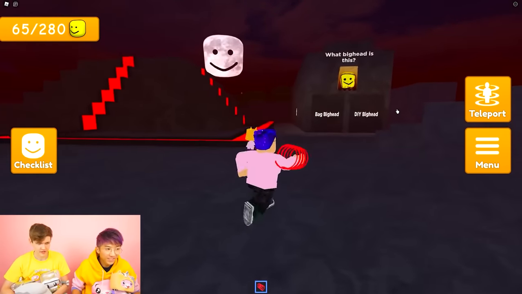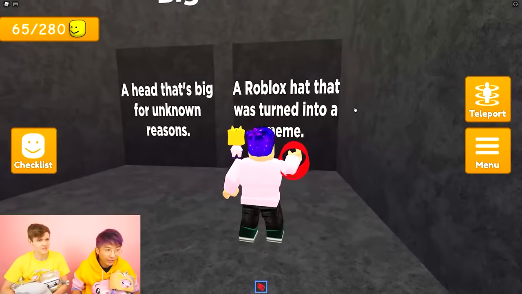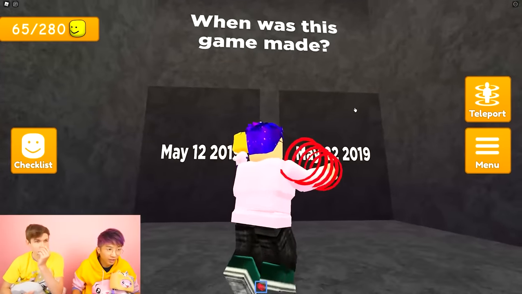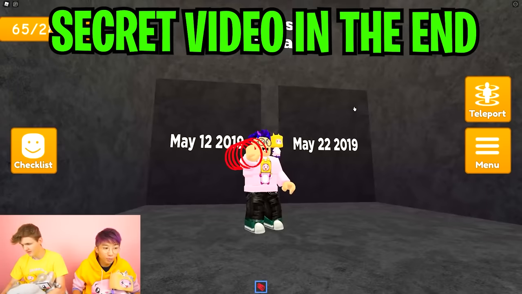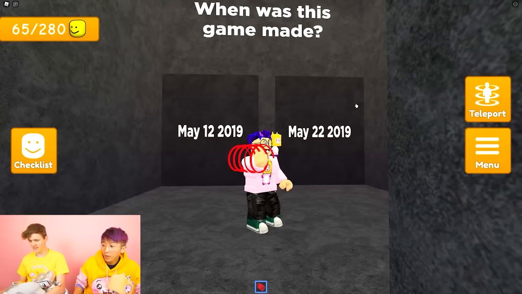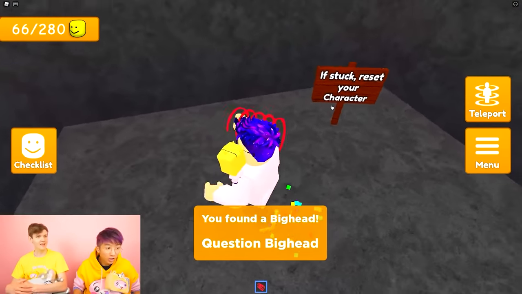Okay, it looks pretty tricky, though. We can do it. Okay, DIY Big Head. Nice. And then it's this, and then it's yes, and then... I don't know. I could look at the game. Oh, you can look at the game description and find out when this game was made. I'll look, guys. Adam's Googling. He's in the Google. I'm on Roblox.com right now. It was created May 22nd. Let's go. All right. Let's go.